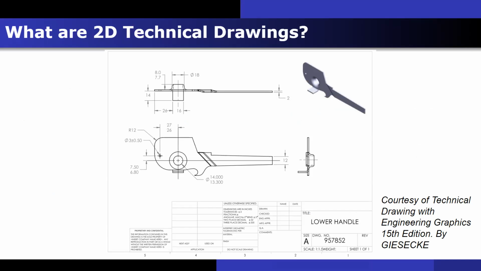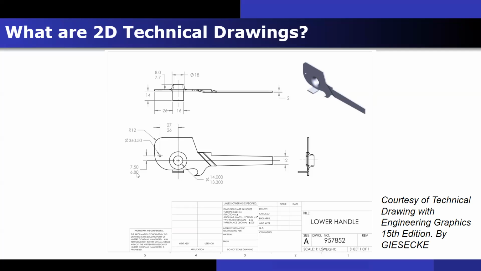So this is an example of a part that is taken from an assembly that we'll be seeing in the next slide. So as you can see, what a technical drawing or an engineering drawing does is that it shows different views of the part that we want to create, and it gives all the dimensions of the features in that part, which is an important part.